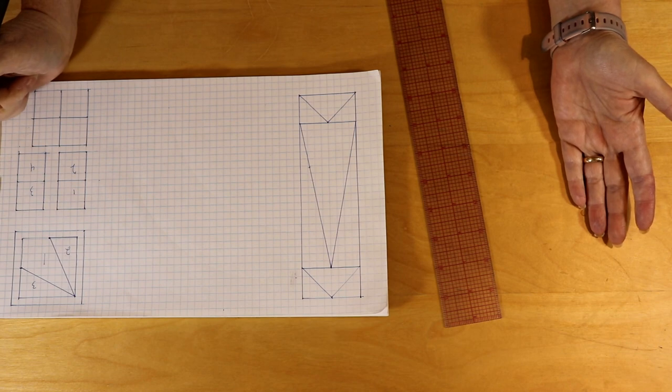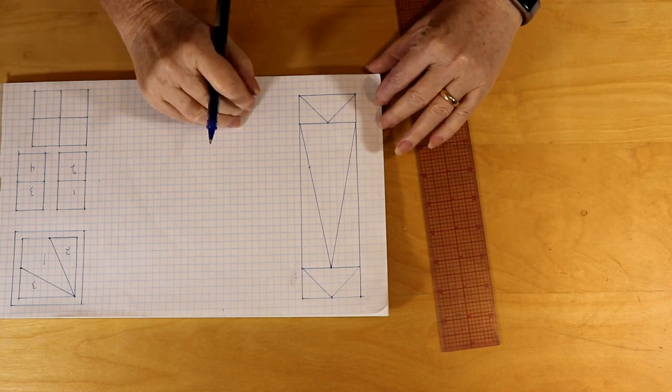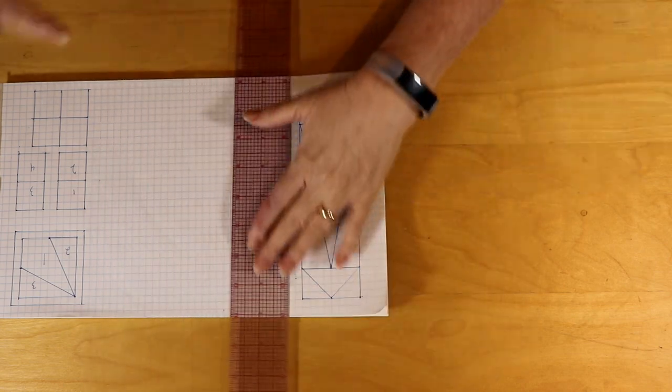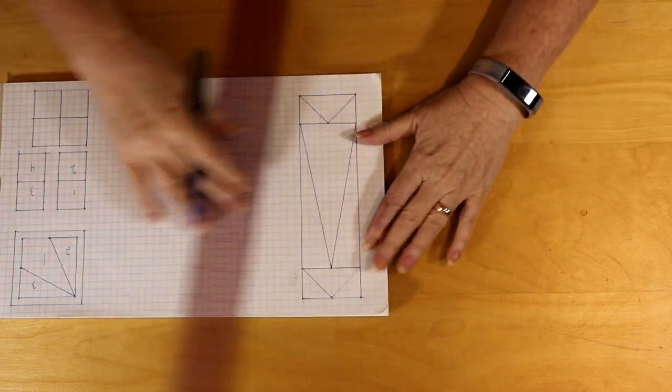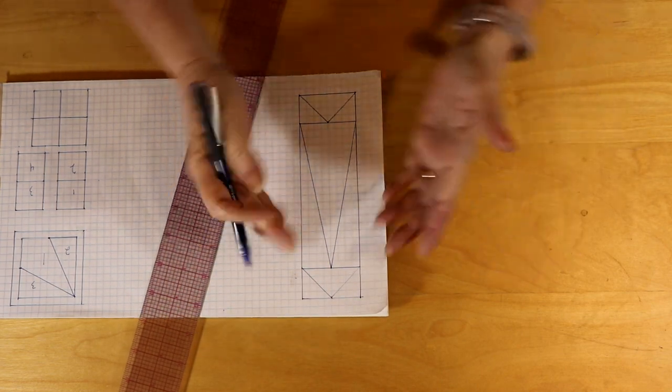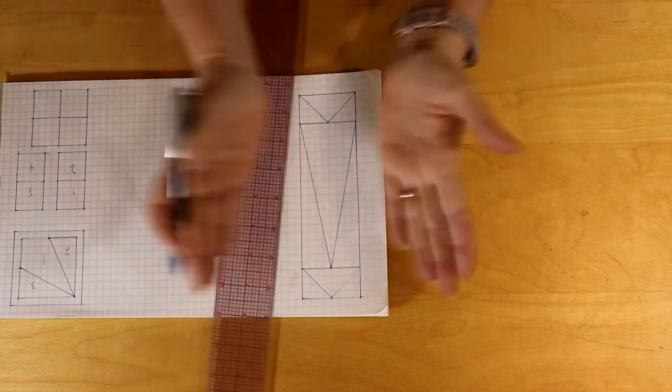There's nothing saying you have to follow the rules because it's yours and there's no quilt police. Now another useful thing is you would also make your seam allowances around the outside at a quarter inch. So you know your fabric now has to be large enough to do this.